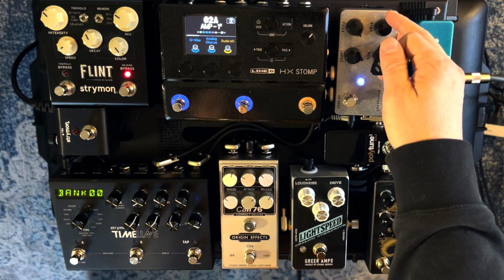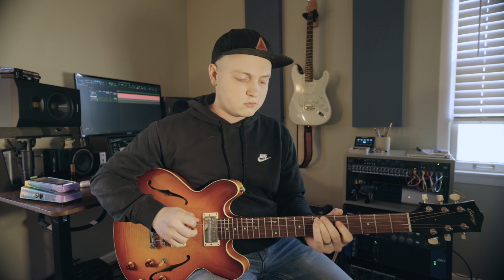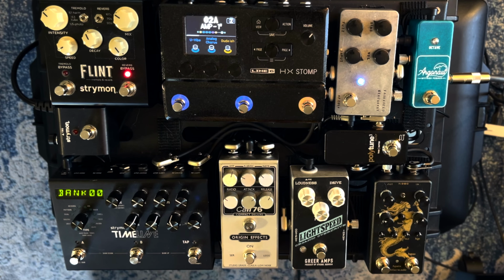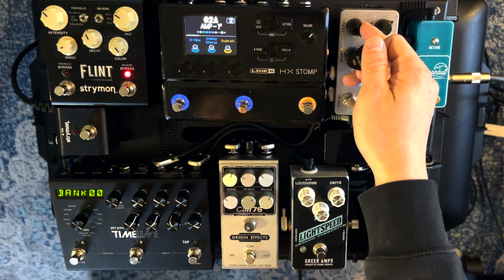That's how I start with it, at least, but it has this bias knob where if you crank it, we get into gated fuzz realm. And if you take it all the way down, it's almost more just kind of overdrive-y. That just really sounds like an overdrive, which is great.